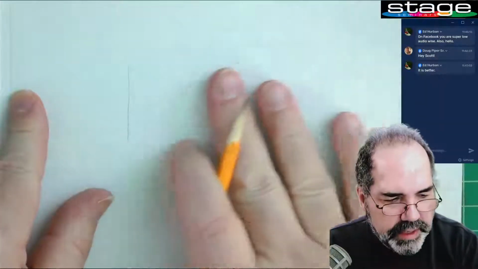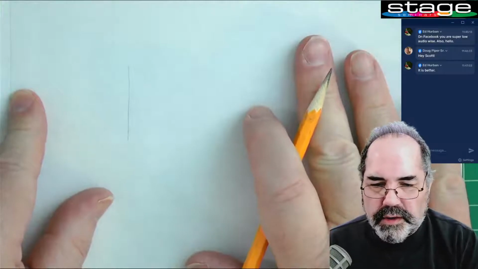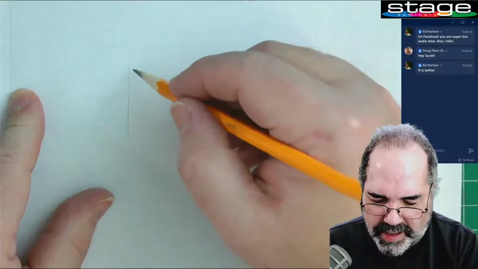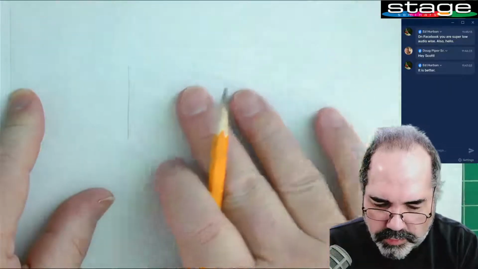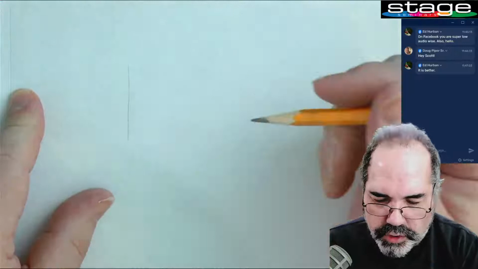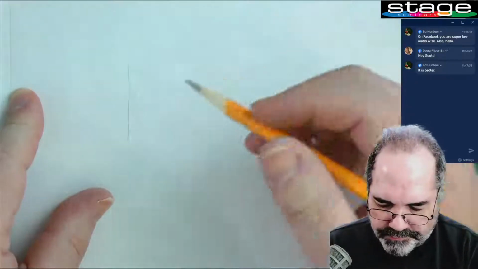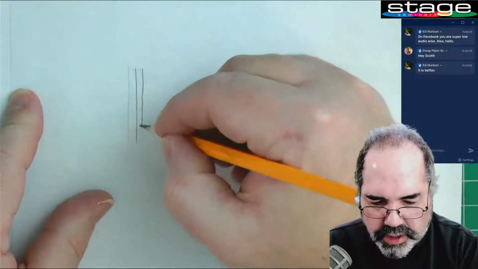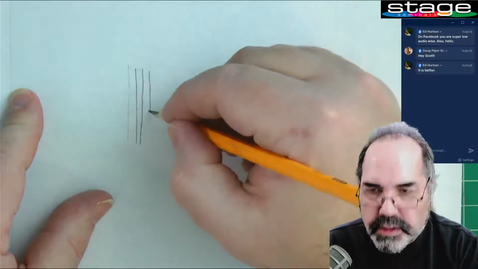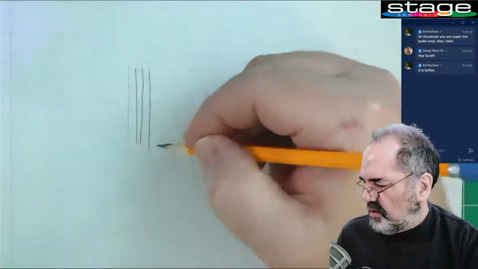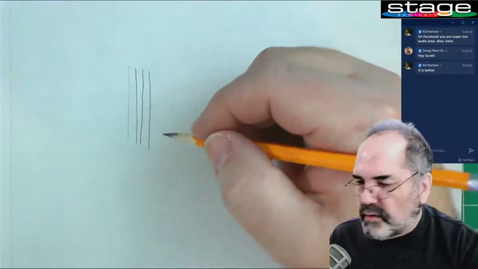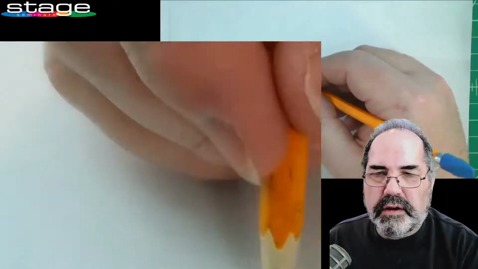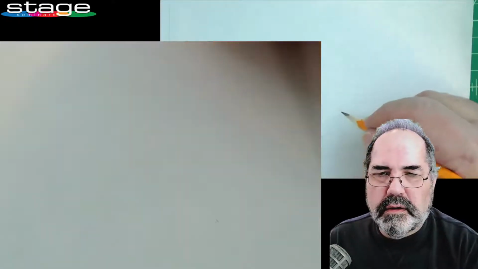This piece of paper is from the sketchbook that we're going to get you to get on your own. And so it's a little bit rougher than copy paper. You can start with copy paper. That's not a problem. But we have nice straight lines with a sharp point. And I sharpen my pencils fairly often when I want these straight lines. Let's see what happens if I do this other. Where is that line? It's over here.